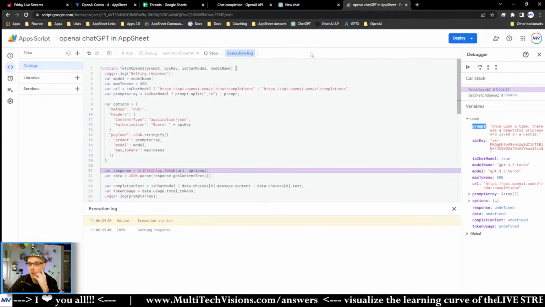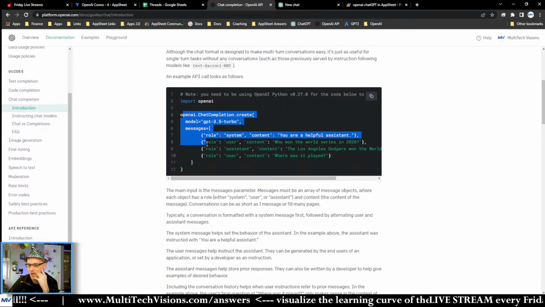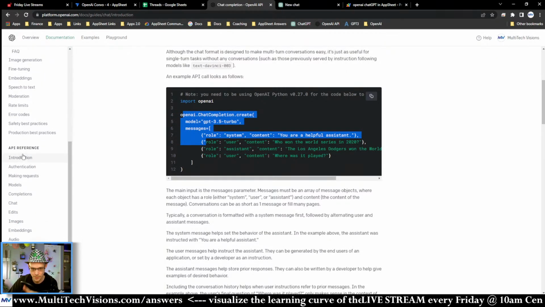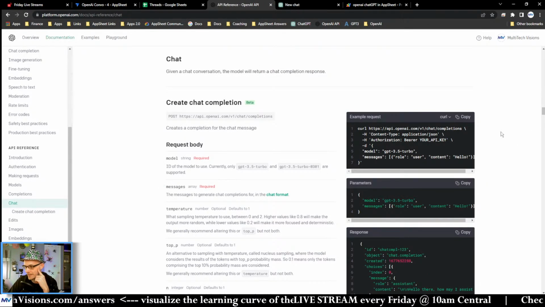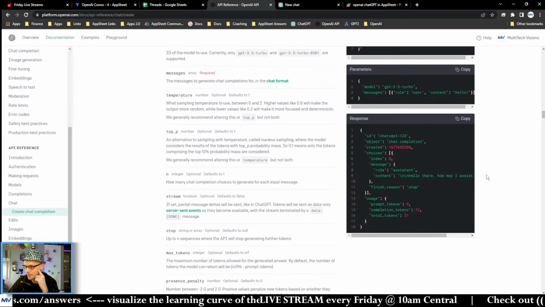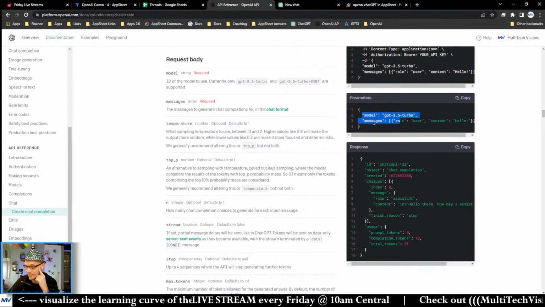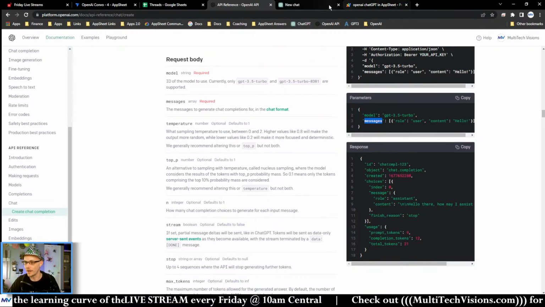Oh, it's not called prompt, it's called messages. All right, let's do this. Let's go back to the API reference. Let's go to the chat completion and then look at the parameters that we're sending this thing. Yeah, it's just these two things. Okay, it needs to be called messages instead. Okay, fair enough.